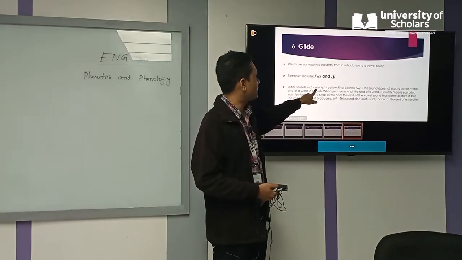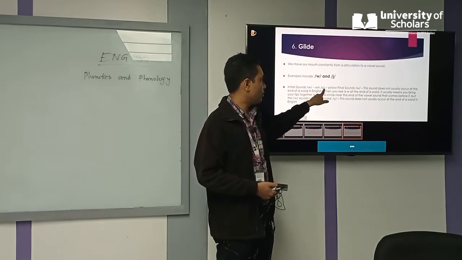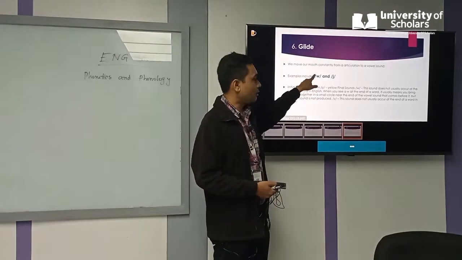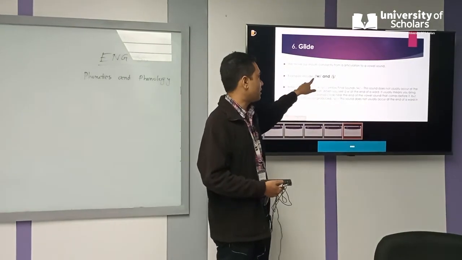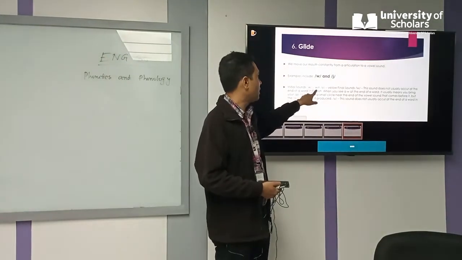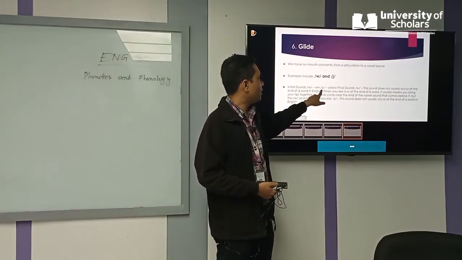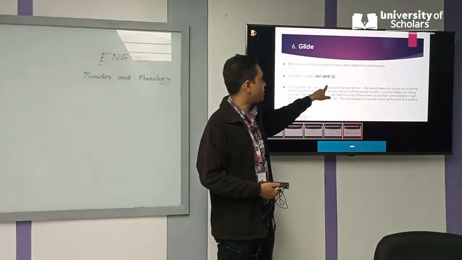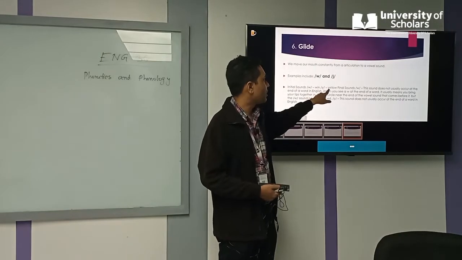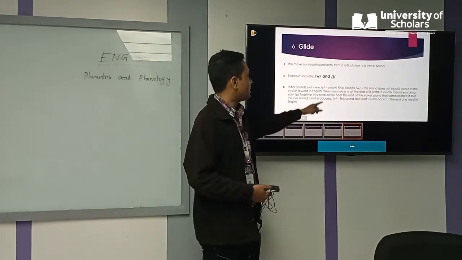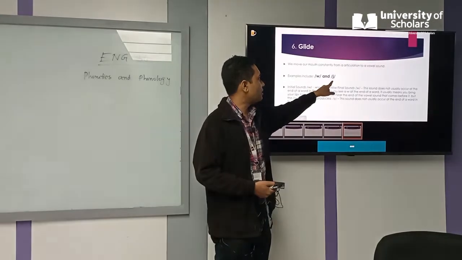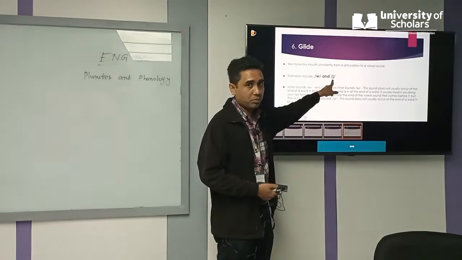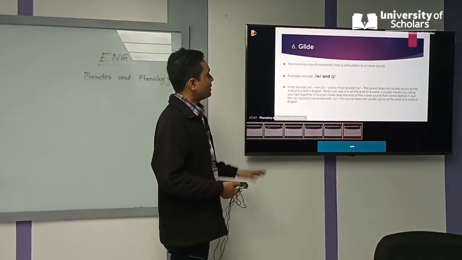So, initial sounds, for example, win, yellow. Win with W, this W means the wa sound. W in the English alphabet is W, but in sound, this is the wa sound. And the ya sound, like yellow, though you can see that this is like Y, it will actually be like this symbol here for the yellow sound, okay? So, this is the ya sound, this is wa, this is ya. In IPA, the ya sound is this one, not Y, okay? So, these are called glide.